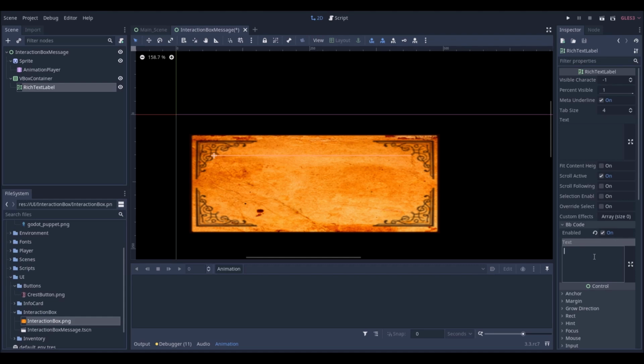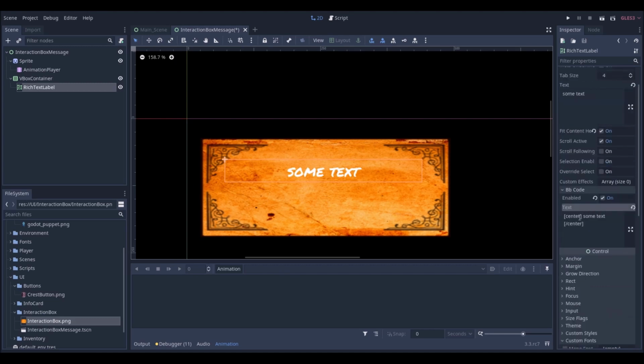So if I write here center and then some text and then again close it with center, and check this, you will see that my text is aligned horizontally but not vertically. If I, for example, erase that, you will see that my text is not aligned.